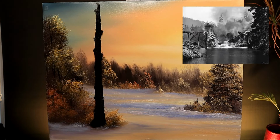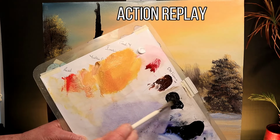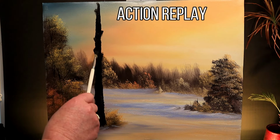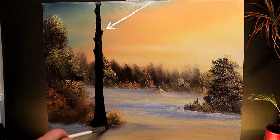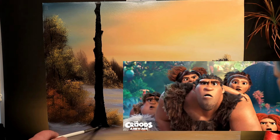Yes, another camera failure. I have to investigate this further. But here's an action replay. I put black and brown on my brush and drew a line down my canvas. I made it a little wider and put a few little bumps on it for branches. So you didn't really miss anything.